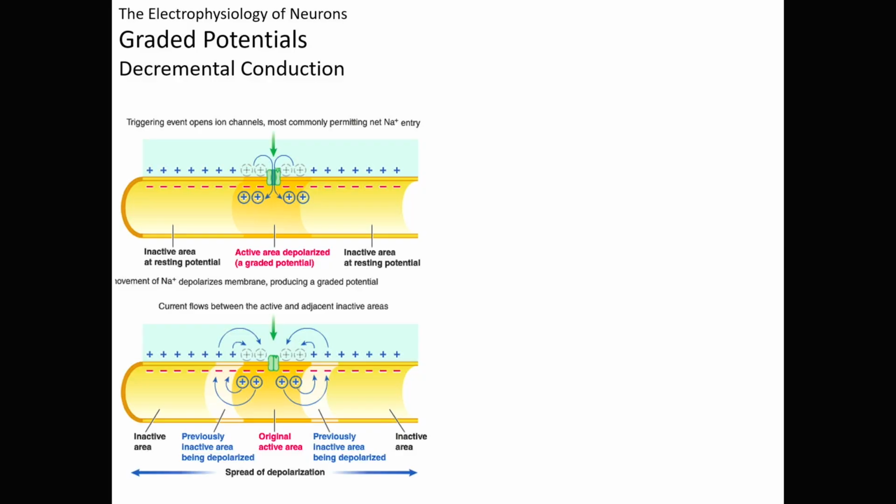Now, just a bit of terminology here. When you have a charged species, like an ion, flowing from one place to another, the term we use to describe that is current. Okay, I throw that out there because it's a term that gets used a lot in nervous physiology. Current refers to the flow of a charged species, like an ion, from one place to another. So here we've got the sodium ions flowing through this open gated sodium channel. And as it mentions here, they are depolarizing this region right where that channel is located.